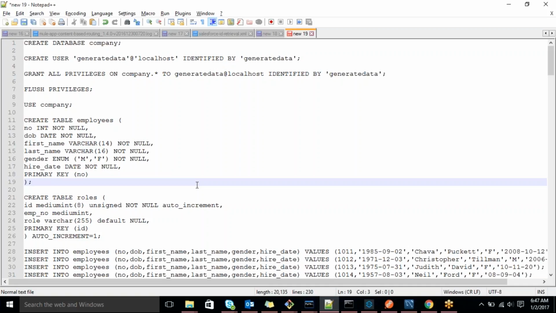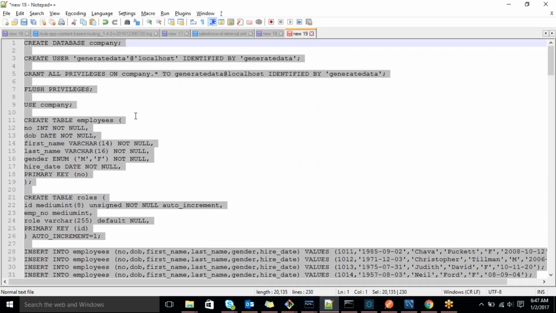Not clear? This is fine. I mean, these are the queries. So you said we can use all of this in a single shot, but you are doing that individually. You are passing the query in the MySQL command prompt, correct? So you are not doing it in a single shot. You can do it. That's what I'm saying.